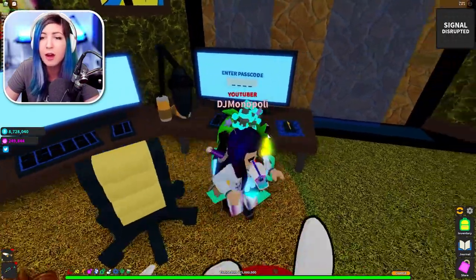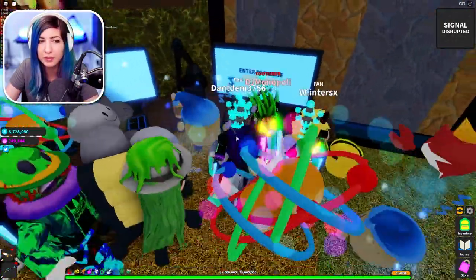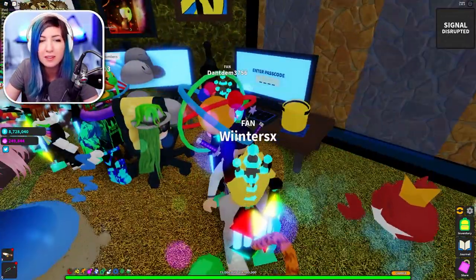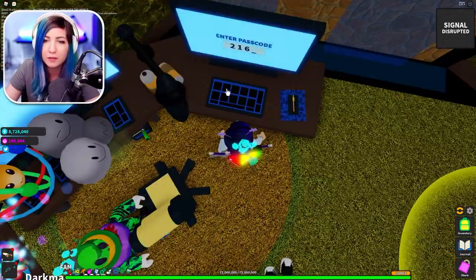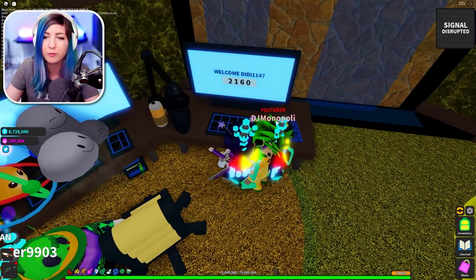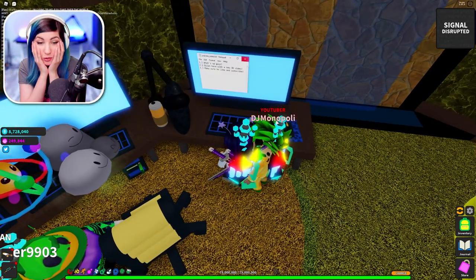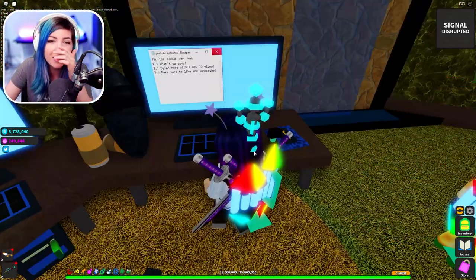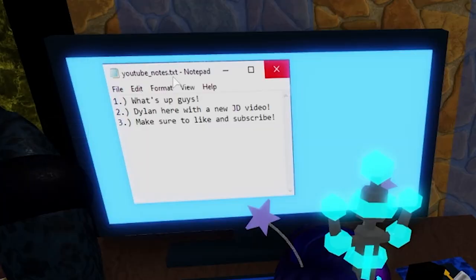1147. Incorrect. No, I was incorrect. Someone said the code is 2160 in the chat. But why? Where does 2160 come from? 2160. Welcome, DD114. That is right. But where did that number come from? I feel like I cheated. Oh my gosh. This is crazy.